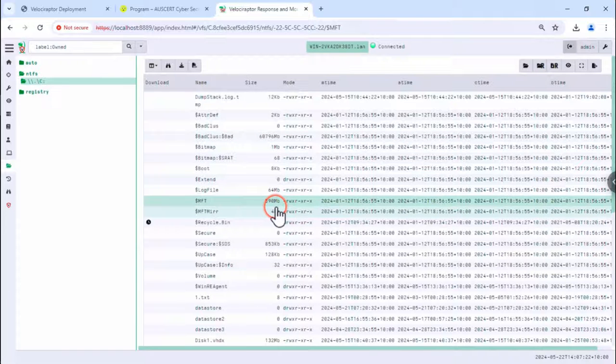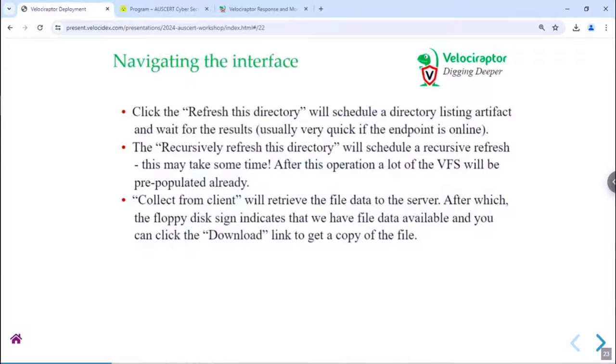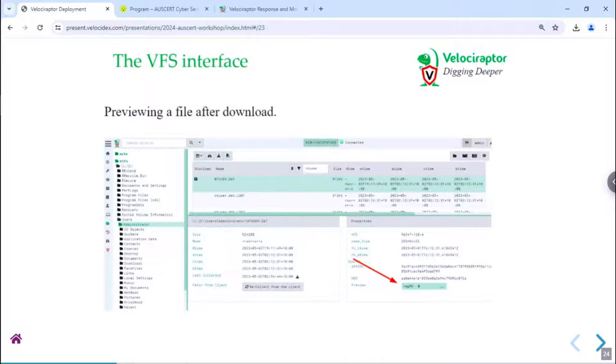The MFT in particular is the master file table. It's not visible through the APIs, right? So we are able to get a lot of that low-level NTFS information. If we have time, we'll go through it. The last part is NTFS, so we'll see that in more detail later. So we refreshed, we did that. And the VFS interface, we talked about the preview.